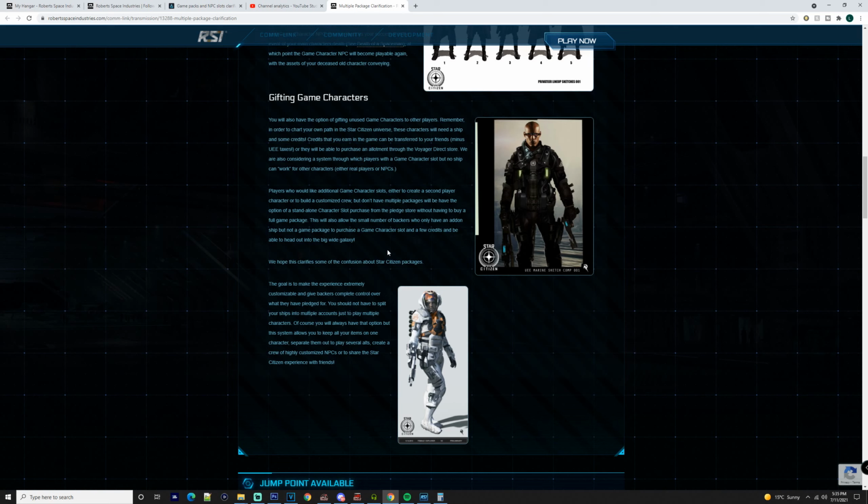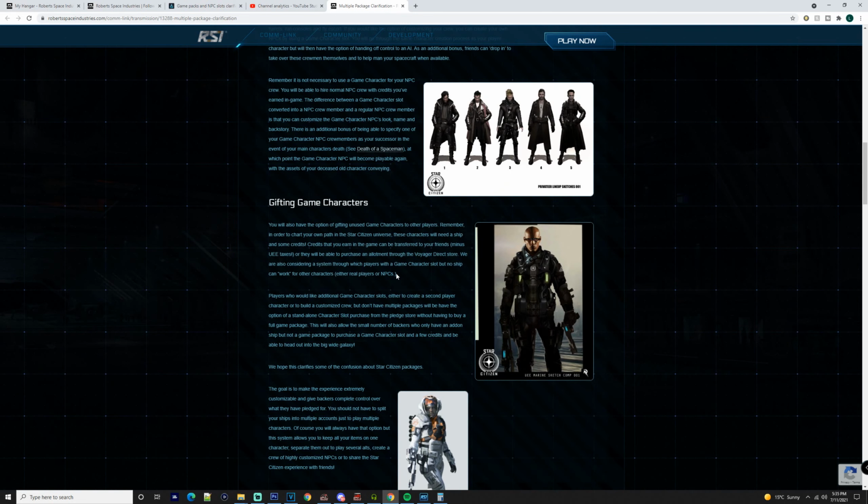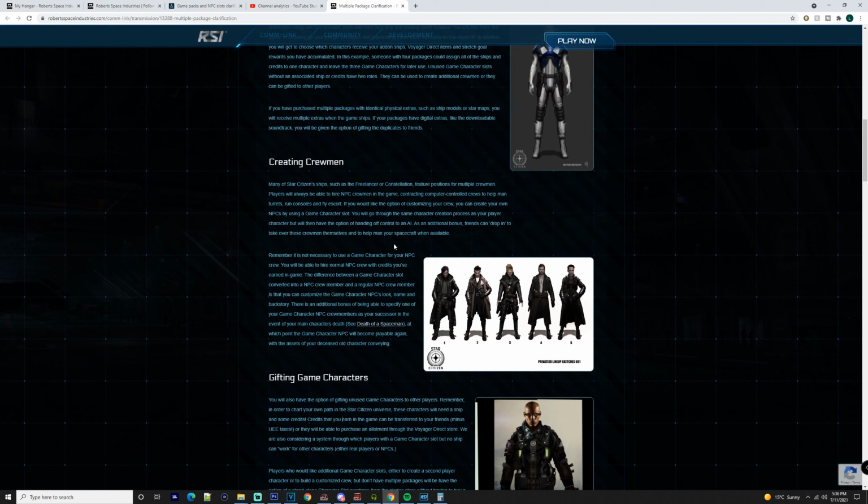It may actually let you split up ships as well, because having the ability to get those game packages, then what's the point, if you know what I mean, of having those packages and then having the digital download in there? You should be able to just split that digital download so that you can have the option to do as you please with it, because then you can allow someone else to jump into the game possibly without even having to buy a ship package. But it brings into a whole other idea of what that means.